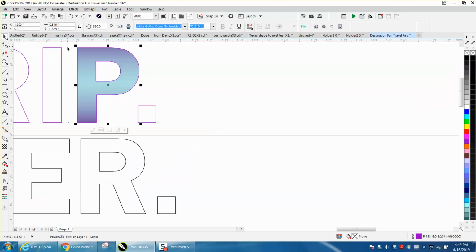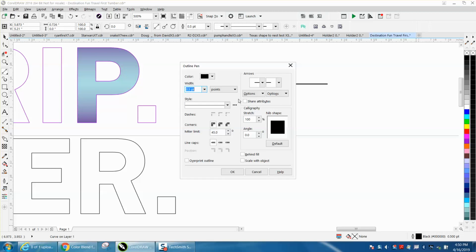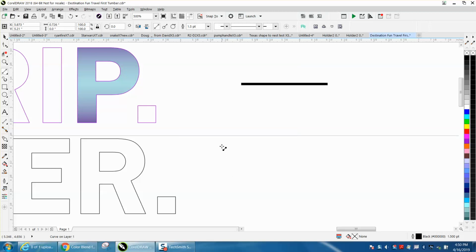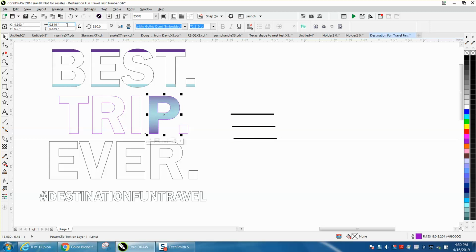So let's do a blend, a double blend. At first, I didn't think it could be done. I'm going to draw a perfect straight line and convert it to 1.5 points. And once again, I'm going to use his colors, but I'm going to press Control D and make a duplicate. I'm going to move that down about halfway of the amount of the blend, or the text would be. So that is like half of an inch.